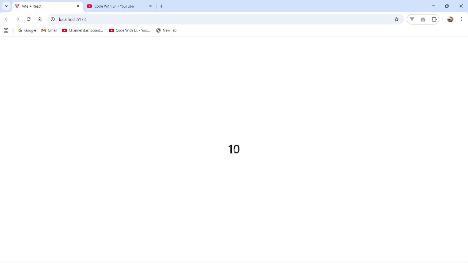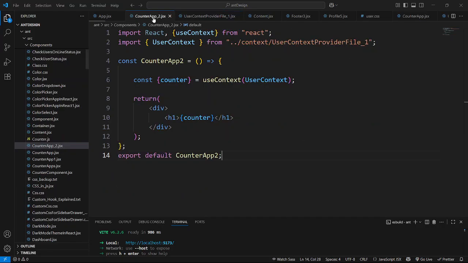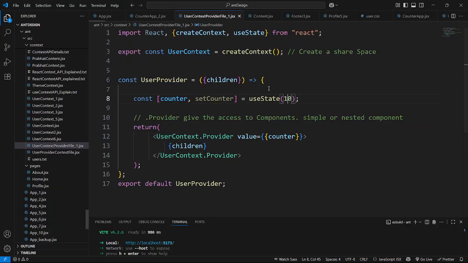So guys, first of all we will create the counter application. We will create a simple and dynamic counter application. First of all, I'm going to do that now. So guys, come to the app, CounterApp2. So we will create here, I'll just say here counter. So here is the counter 10, and let's provide here the default value 0. So save the file, have a look in the browser.